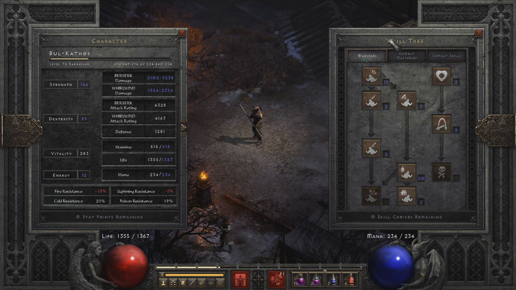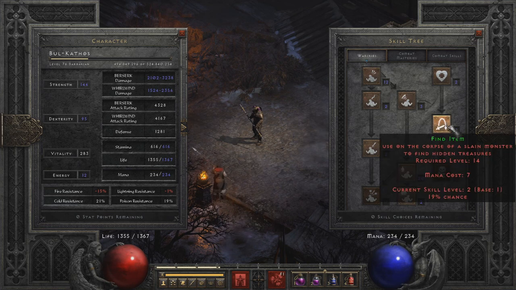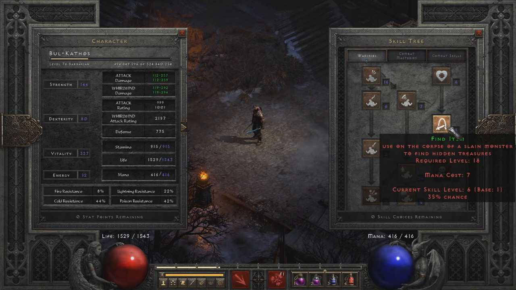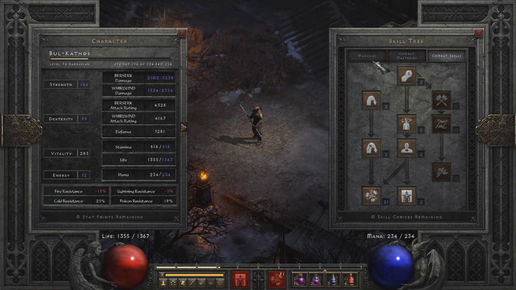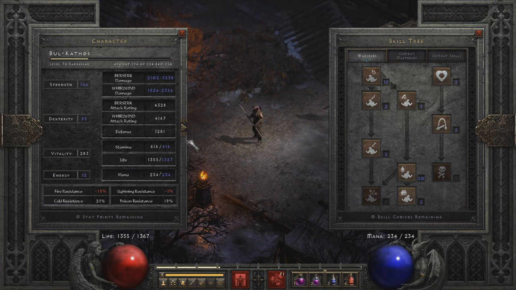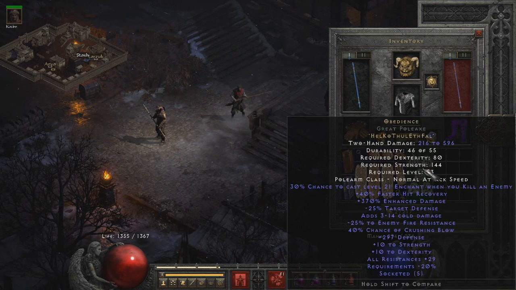Once you've got everything here as we've seen set up, you should be able to put all of your points now into Battle Orders, if that's what you want to do. I was going to say of your choice. If you want to go max Battle Orders, you can. Extra points into Find Item if you want. Honestly, there's multiple places you can go. I like to go Battle Orders, though, because extra life is nice, especially if you have to put a lot of points into Strength and Dexterity in order to wear something like an Obedience here.